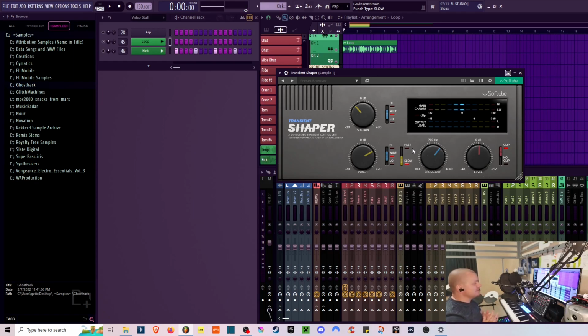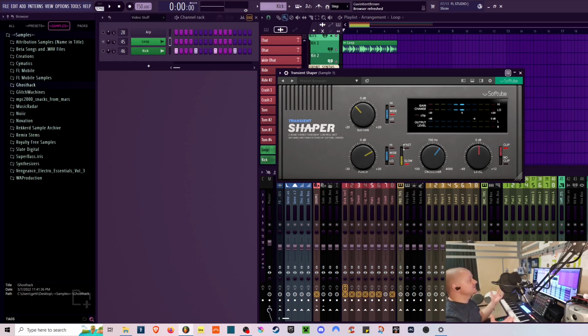So it makes it sound like at first it's super punchy and then not as punchy later on with a loop. So something I would love if they did to remedy that would be getting rid of the fast and slow switches and actually giving you compressor controls, threshold, attack, release, so you can get even more defined control over those features. However, again, this plugin was designed with simplicity in mind.